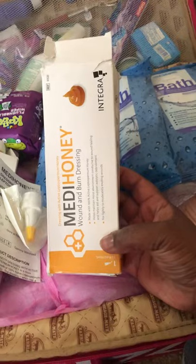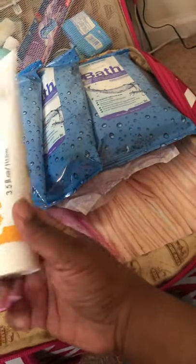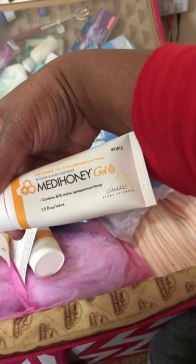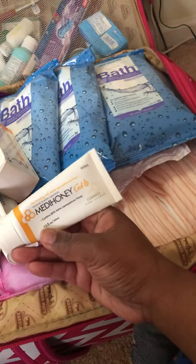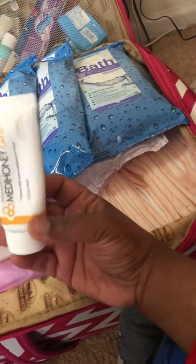First and foremost, I have two Medi Honey — this is what I'll be using for my scar. I have two of the 3.5 ounce tubes, which is the biggest tubes of the paste you can get. If you have Medi Honey, you already know they come with a tube top for easier application. I also have a small 1.5 ounce of the gel. I imagine the difference is that the gel is thinner and easier to spread, less messy — I'll probably use the gel for travel, like when I'm getting ready to fly back home.